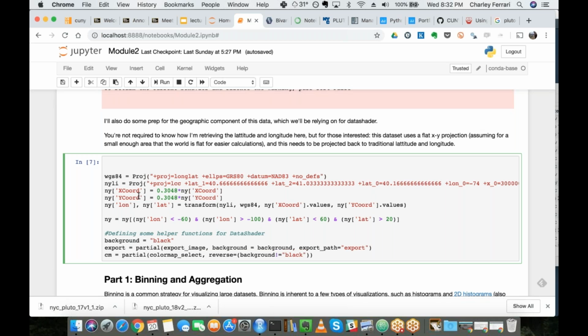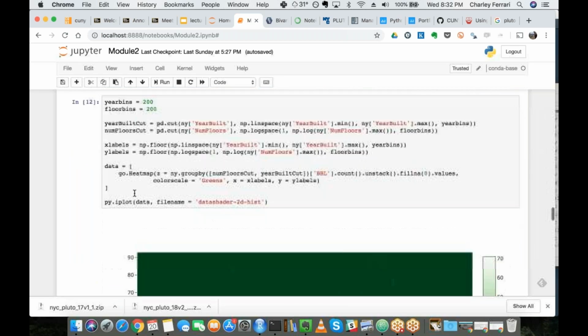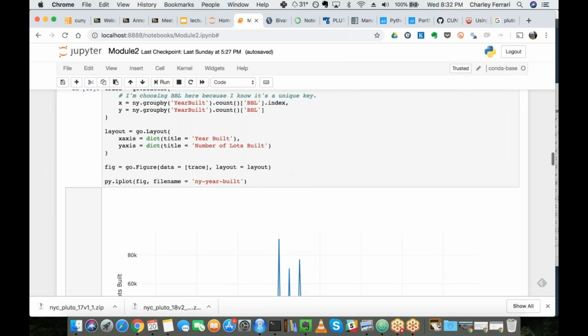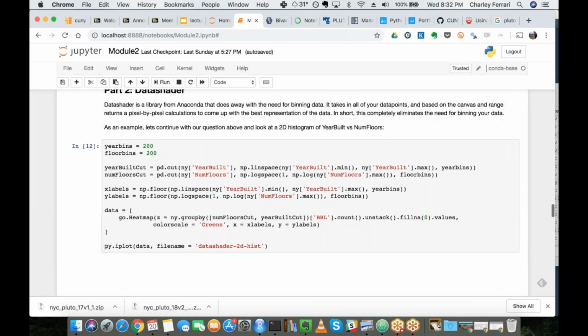What these coordinates do is, when you're dealing with smaller areas, it's easier to project just a straight grid. As long as you're dealing with something on the order of New York City and its 5 boroughs, you're not going to get too much distortion by assuming a flat grid. You do get more distortion as your area gets bigger.